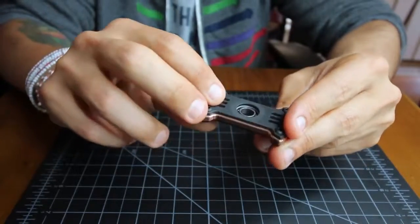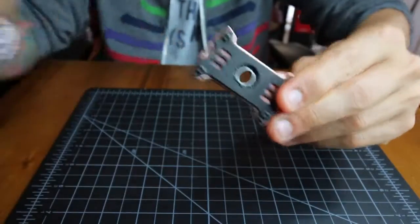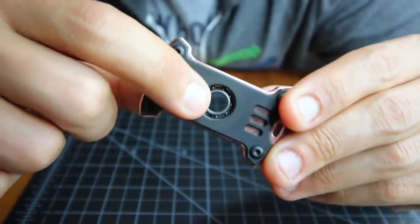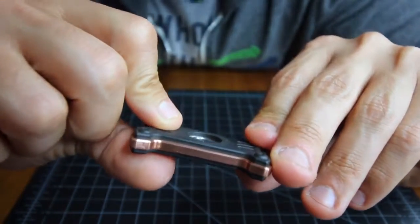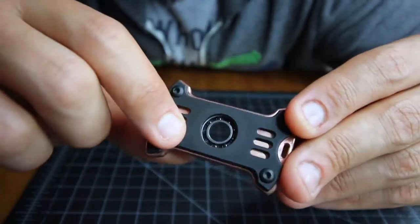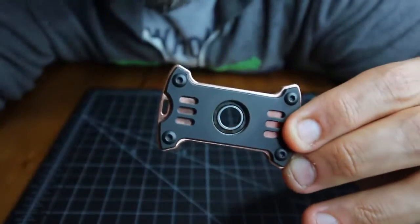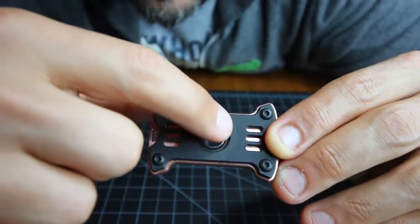Here I am just pulling out the caps from the Mech Army, which we just did a review on a couple days ago. And you can see, even if you want to look inside here, that the balls are ceramic. And you can see that they're that beautiful black shiny ceramic color. And then inside here looks really nice and strong. This is most likely stainless steel. And on the back you can possibly see there's a little bit of a guard right there.